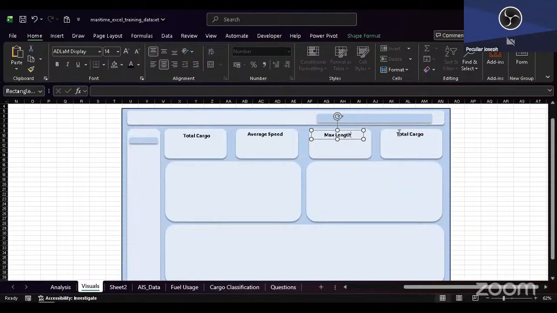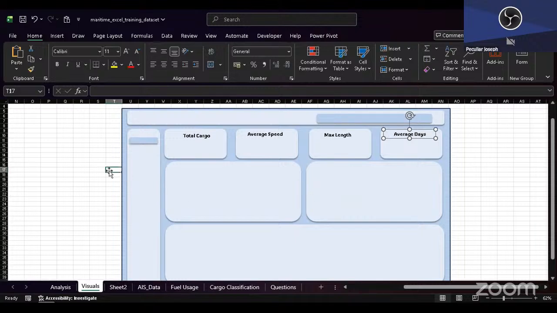Then I'm going to call this my average days. So that's basically my average days between arrival and departure. Right. So I have the name of my KPIs.